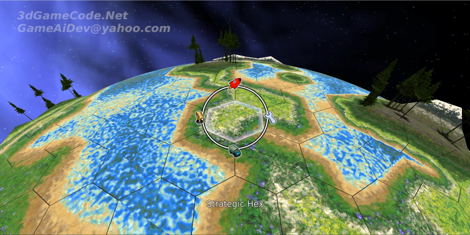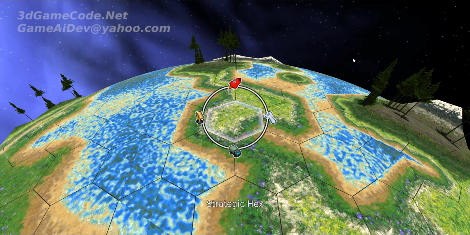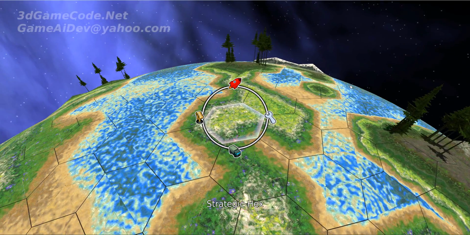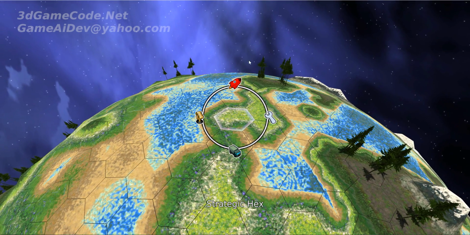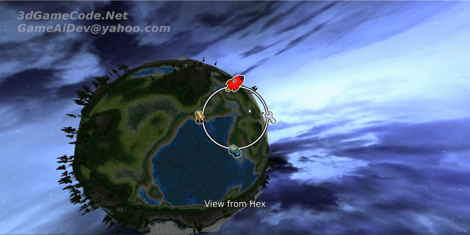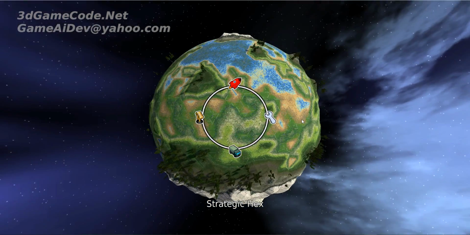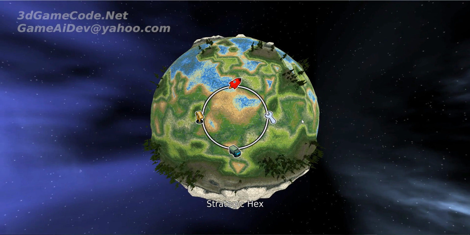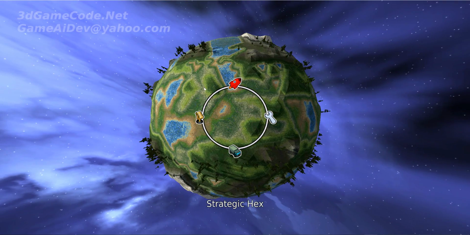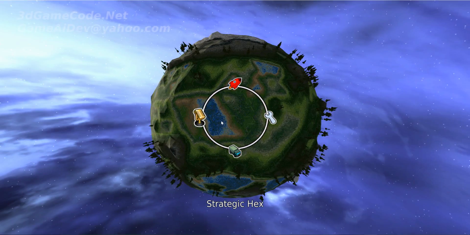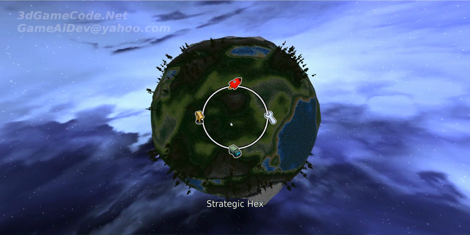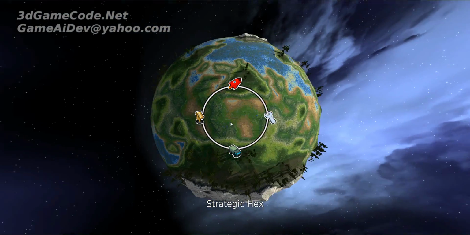You might notice that the stars are moving there in the background. And if we come out here, out to space, we might notice that it's dark on this side and it's light on this side. That's because we have a sun facing this side, and this side is the dark side of the planet.